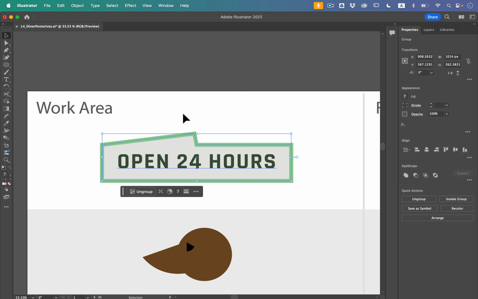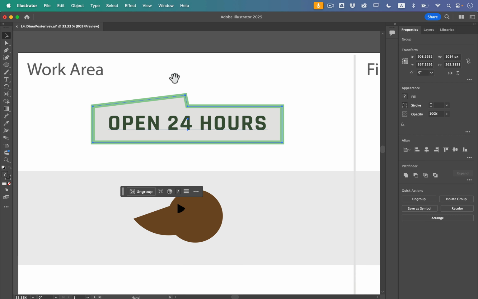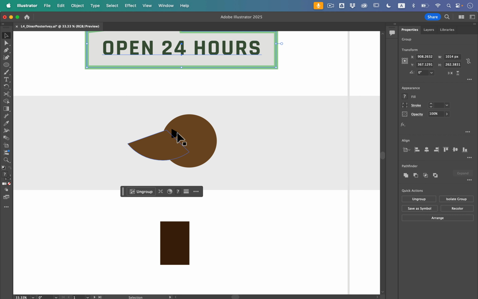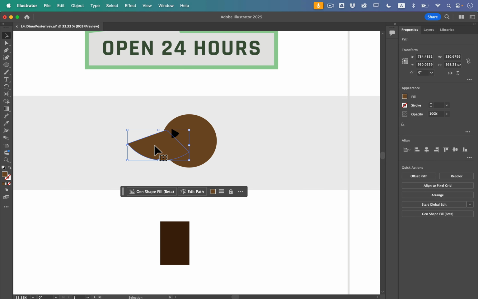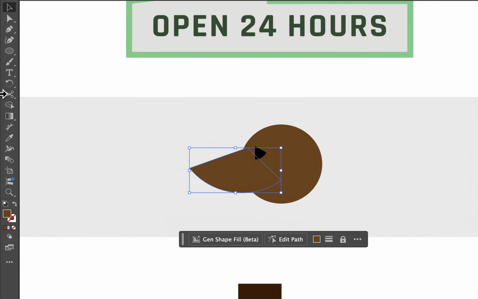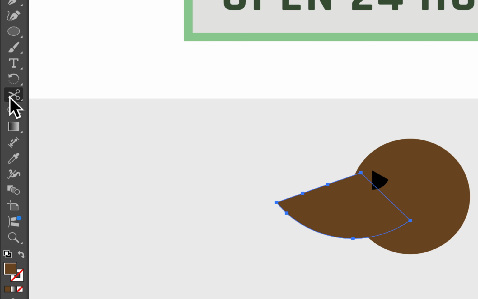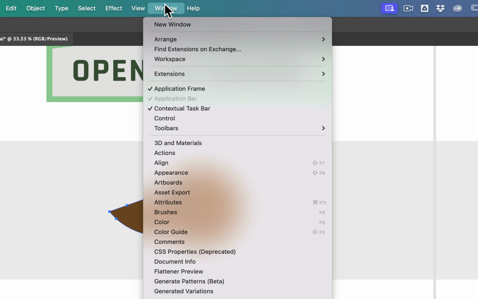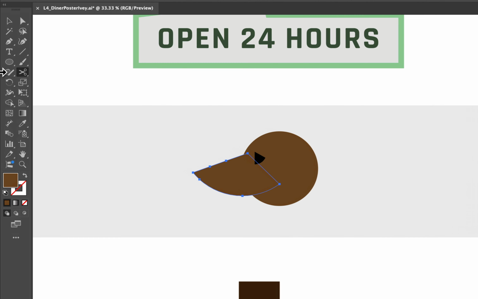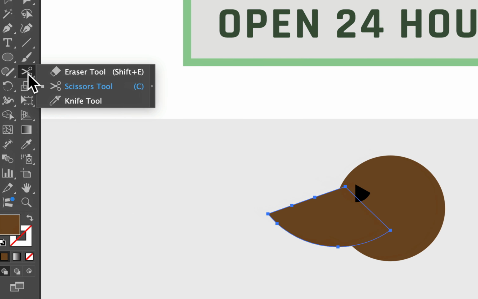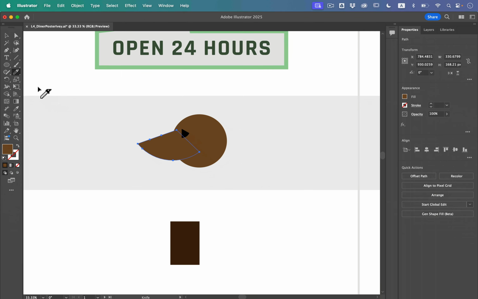Now let's hold down the space bar. This will give us our little hand, and we can click and drag till we can bring up the little dog's face. Let's select his nose area, and we need to be able to find the knife tool. Usually it's nested with these tools, but we don't see it here. So let's go up to Window, and let's choose Advanced under our toolbars. This should give us some more tools to choose from. Now when we click on our scissors, there's the knife tool.